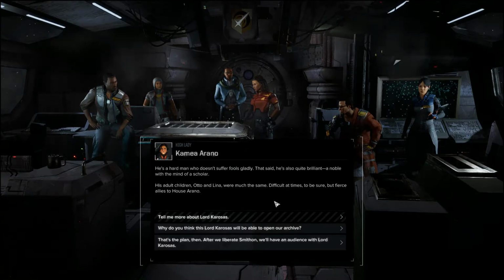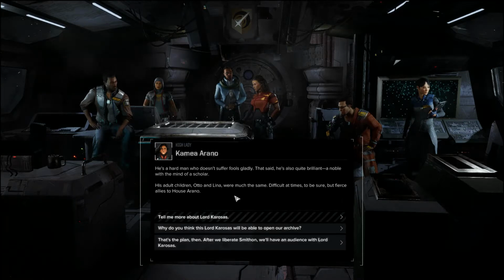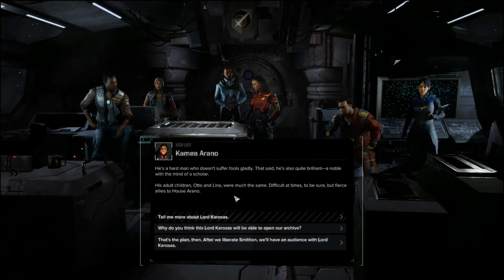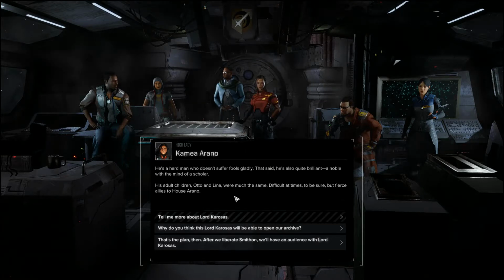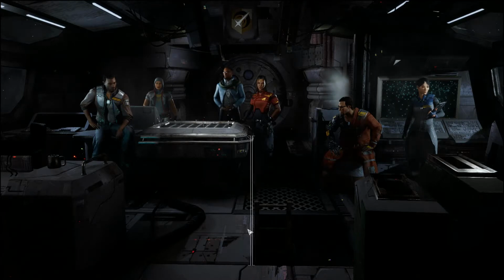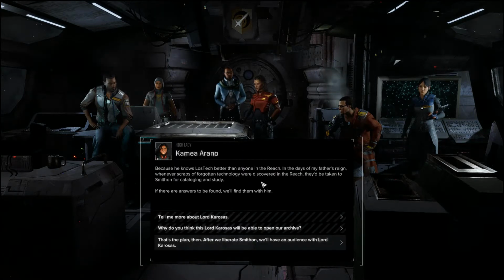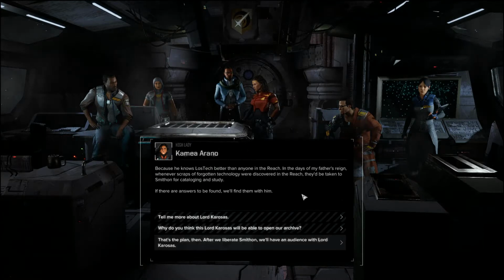He's a hard man who doesn't suffer fools gladly. That said, he's also quite brilliant, a noble with the mind of a scholar. His adult children, Otto and Lena, were much the same, difficult at times, to be sure, but fierce allies of House Arano. Why do you think this Lord Carasosa will be able to open an archive? Because he knows lost tech better than anyone in the Reach.